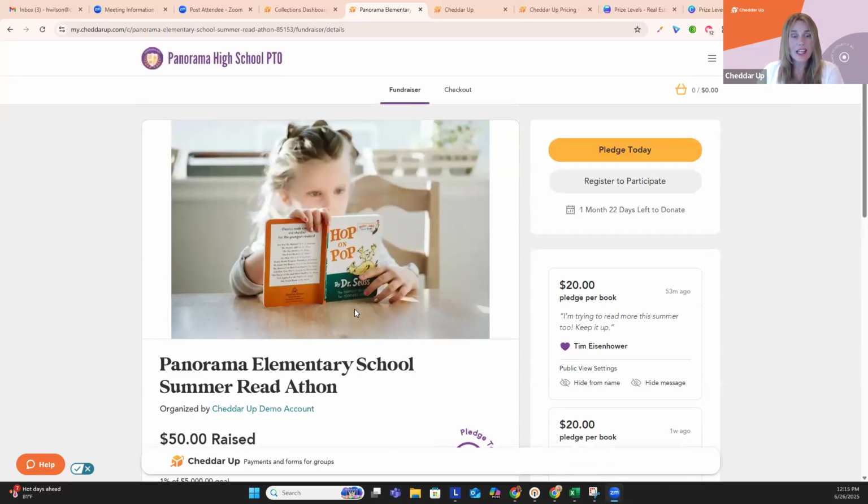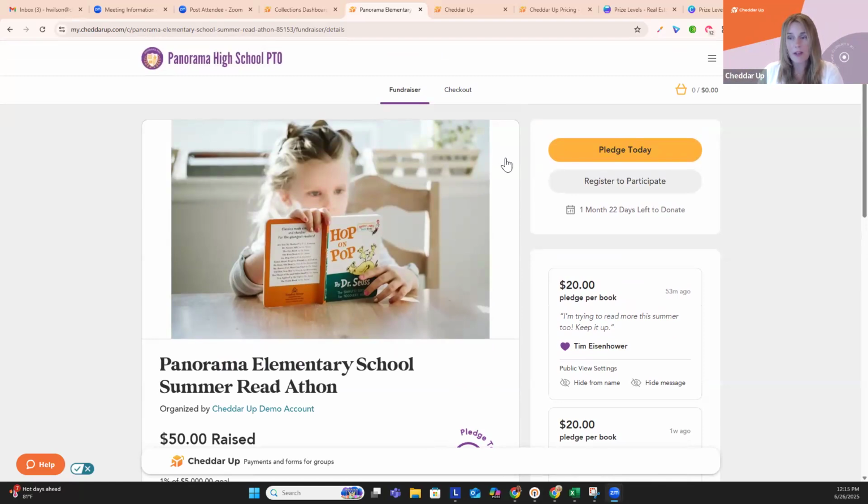So here again, let's take a look. On a peer-to-peer and an Athon fundraiser, you can do a lot of the same things. Peer-to-peer, again, I mentioned, you can do flat donations and item sales or run an Athon. Your pages will look very similar to this no matter what type of peer-to-peer fundraiser you do with us.